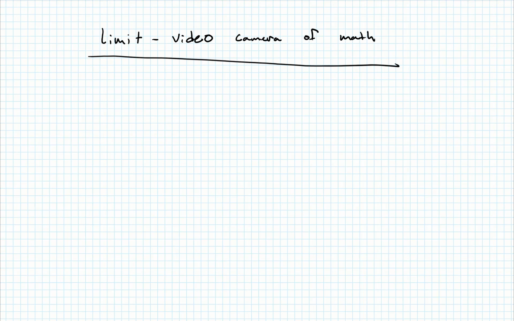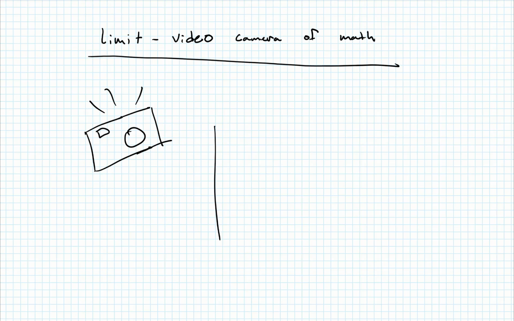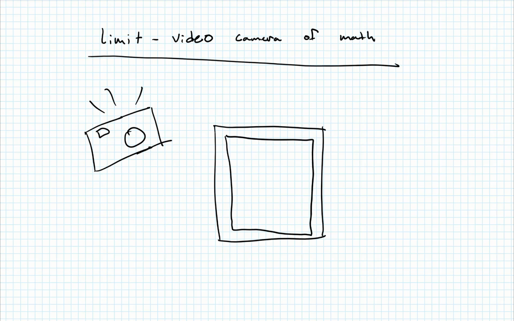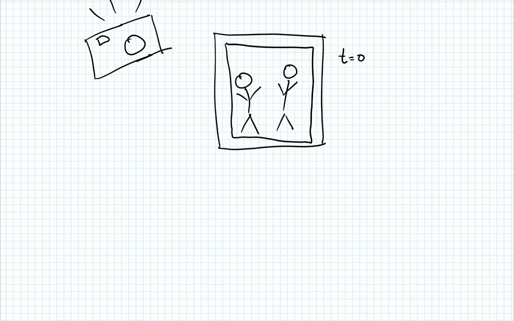And what do I mean by that? If we think of a photo, if we think of snapping a picture of something, here's a nice little camera here. We'll snap a picture of something. So got some little light. If we snap a picture of something, that's going to be an instantaneous shot of something that happened. For example, if you snap a picture of you and your best friend hanging out, having some fun, that's going to be a picture at one moment in time. So say that's at time t equals 0. That's when that picture was taken.